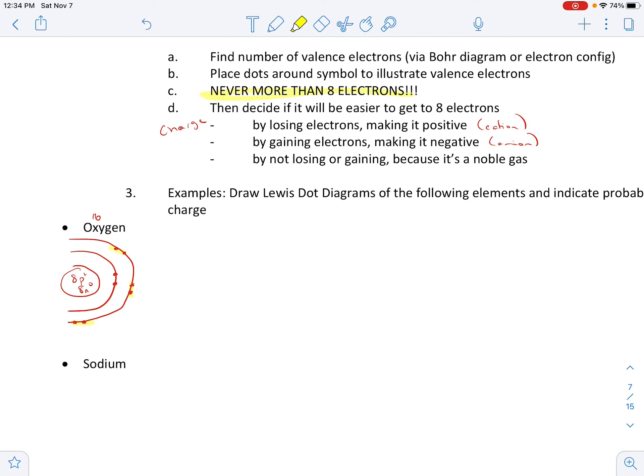And now we're supposed to do our Lewis dot. So we pick O. That's our symbol. And then we're going to put six dots around it. How we fill the dots is somewhat important. I'm going to be a little bit lenient on this, but we go top, bottom, side to side. Because remember, electrons repel each other, right? So that's why they stay. And then we go back and double up. So that would be two, four, six. That's our six electrons.